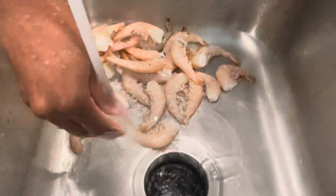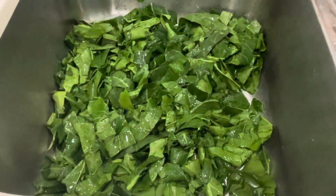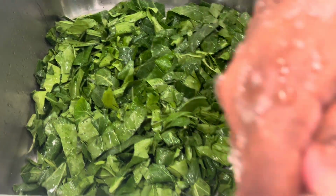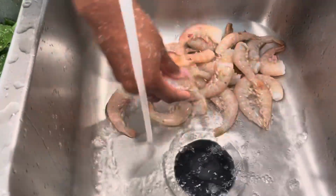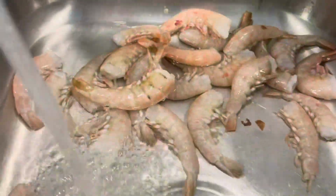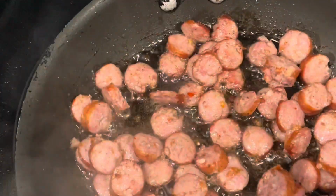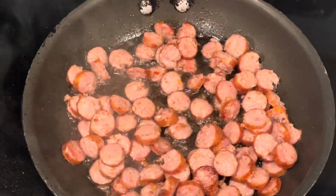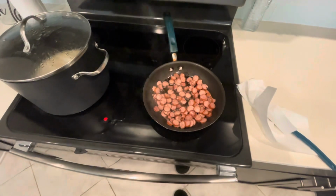Collard greens, just want to get a couple of bags of collard greens pre-prepared, or should I say pre-cut. This is our shrimp right here. Big, large shrimp, about a pound and a half of shrimp. We had to get a lot of stems out of these greens, so there's a lot of work being put in on them. All right, our shrimp, we had to go ahead and get those deshelled as well too.